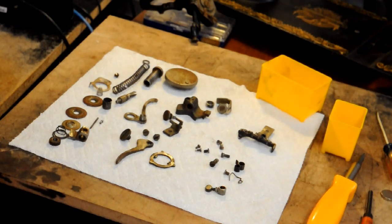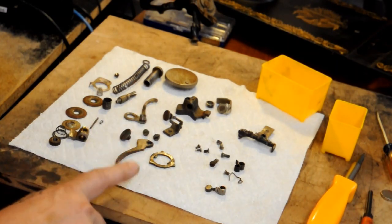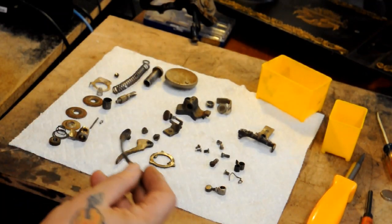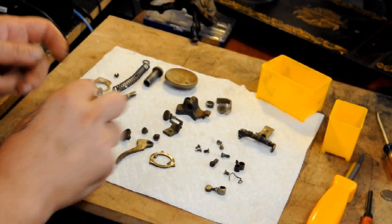And I'm going to put these back in a bin for a while I work on cleaning the rest of the mechanism. But I wanted to show you this, that it did come out looking considerably better. They're not polished, but the worst of the grime is off.